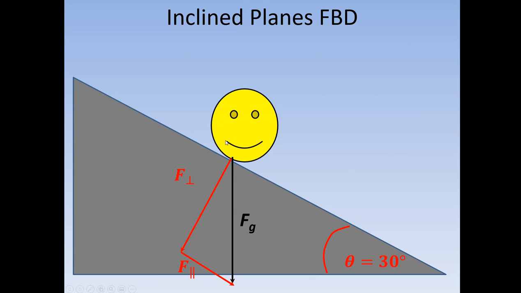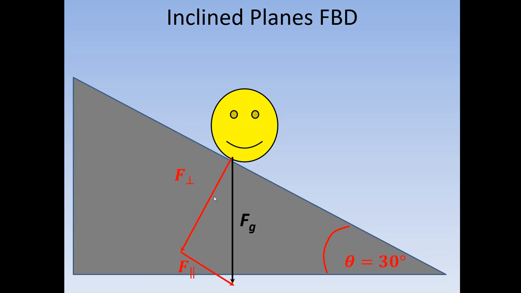So what we end up having is this. Fg is being broken up into a perpendicular force and a parallel force. Remember how every time we had a force pulled off at an angle, we would immediately break it up into its components and then use those numbers? That's the same thing that's going to apply here. We're going to take Fg, break it into its perpendicular and parallel forces, and then ignore Fg and only deal with those two numbers instead, because they're what's going to be working with us.